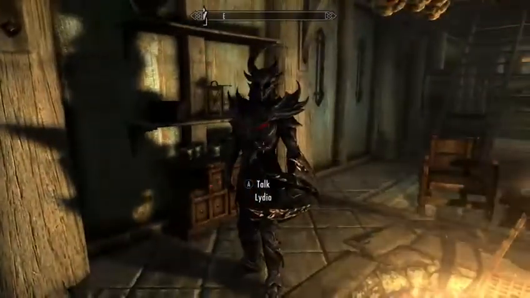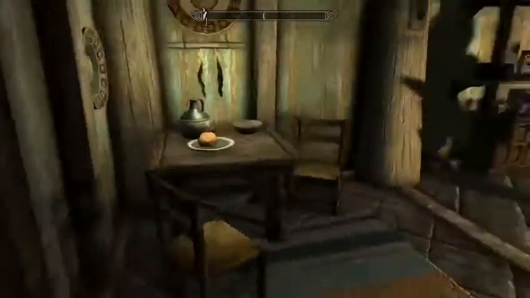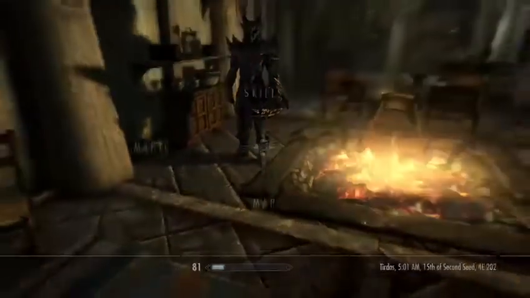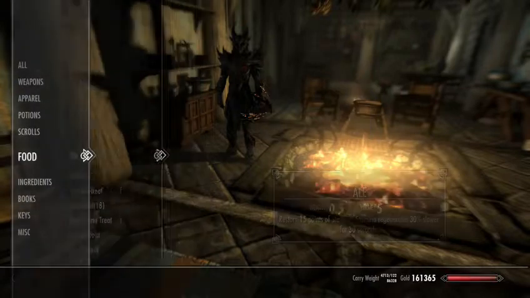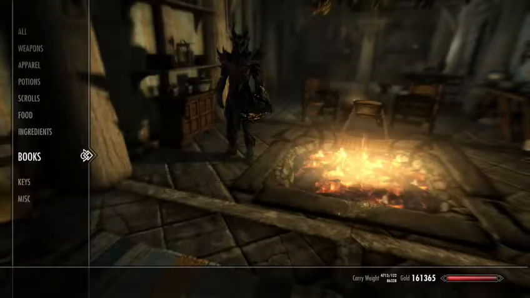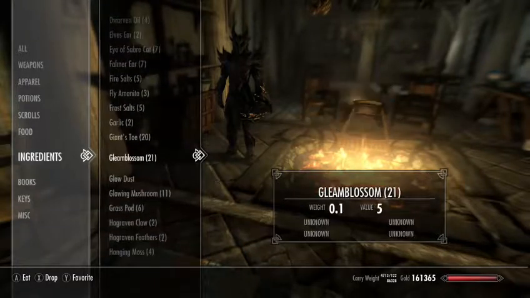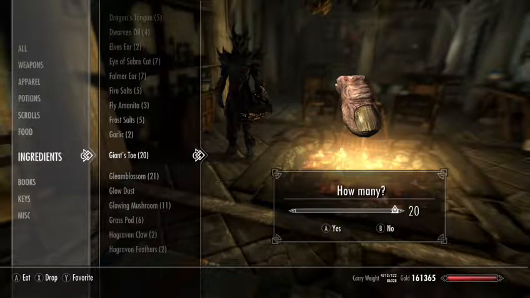But you are going to need a follower, and a house is the best way to do this glitch, especially because you're going to be technically stealing items. You'll see here in a second, but as you can see, I have Lydia here. And then what you're going to want to do is go into your items. Don't really need anything, but let's go into my ingredients and duplicate giant's toe.